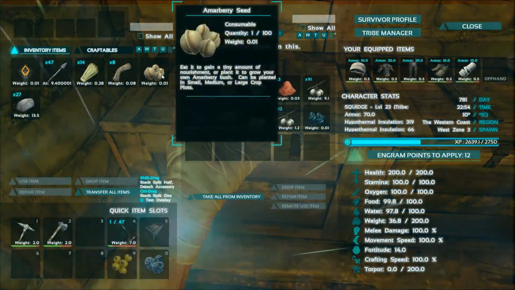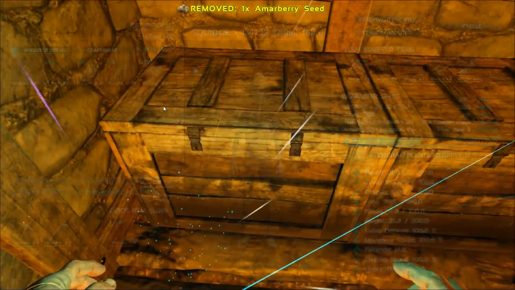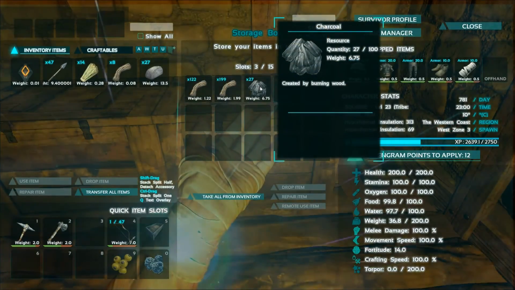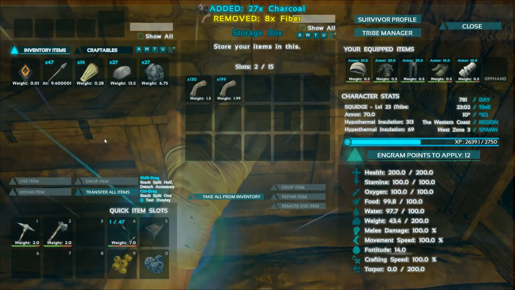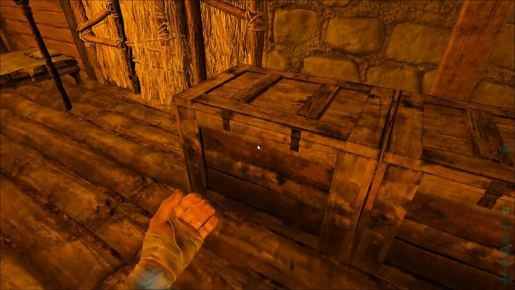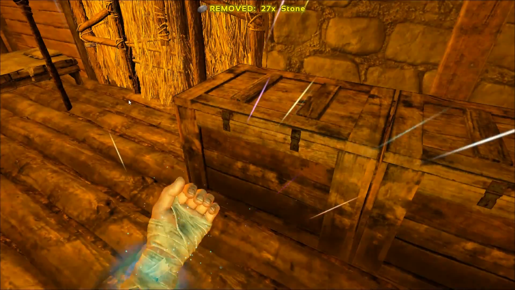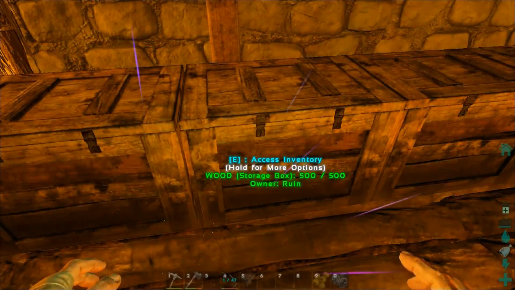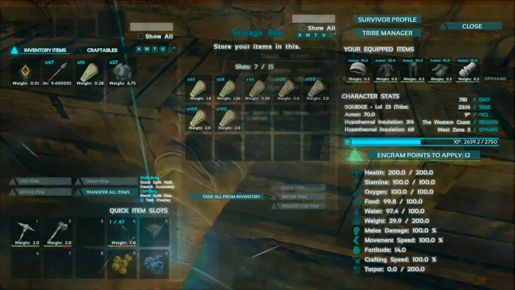I'm sure it said 8 metal for that. Okay. So I'm just organising my things before... Ah, there you go, look. Charcoal, that's what I was thinking I had. I was thinking I had 27 metal, but I actually had 27 charcoal, which is not quite as useful yet, at least until I'm on the gunpowder stage.